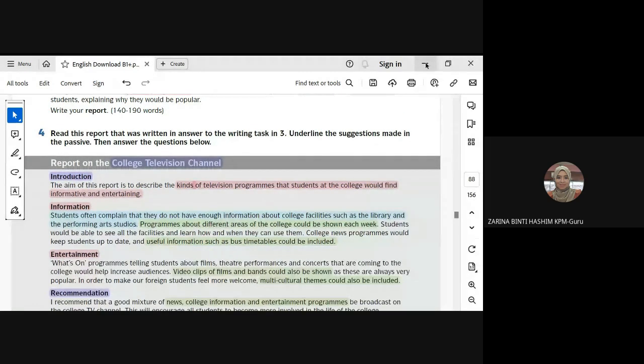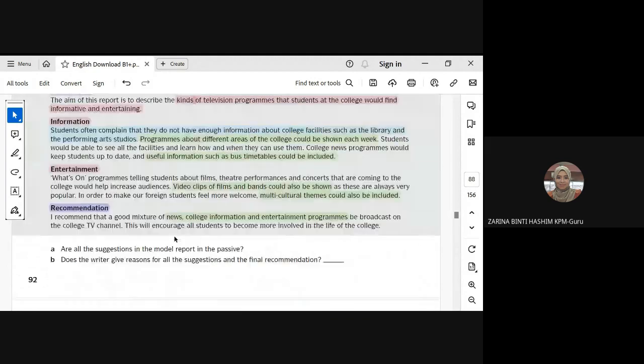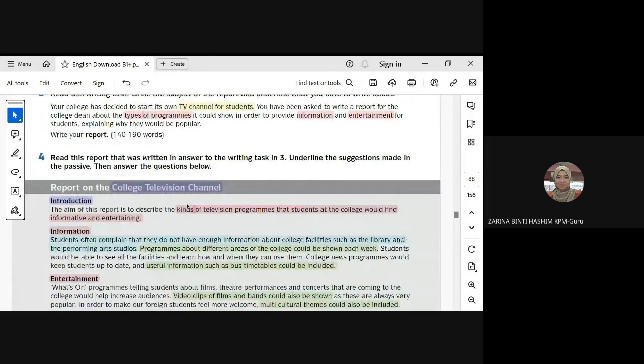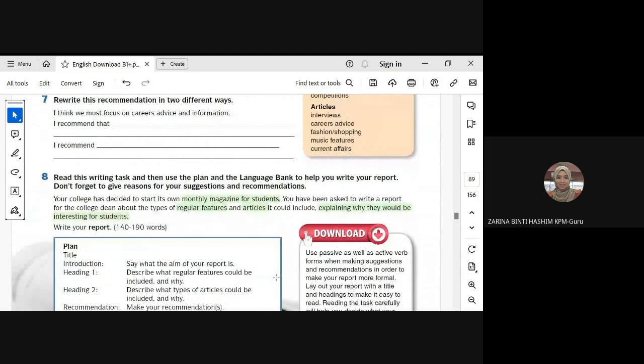To describe. So what do you think for this question? What should we write? Is to describe. To describe what? Can anyone continue for the introduction? The aim of this report is to describe. Look at the example in example number 4 just now. Remember, do not copy 100% from the question. Try to change the words that have the same meaning, but use different words. So maybe we can try to describe.